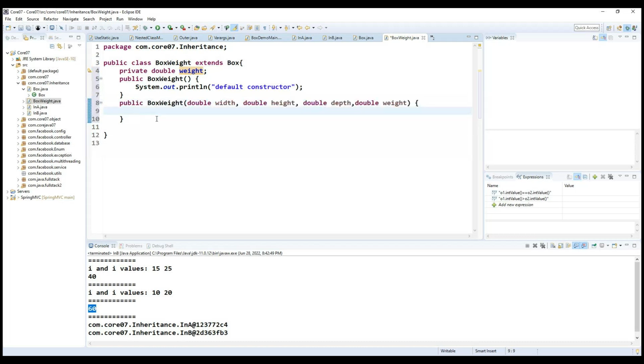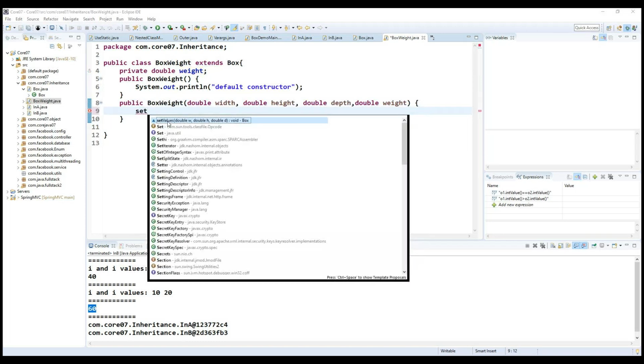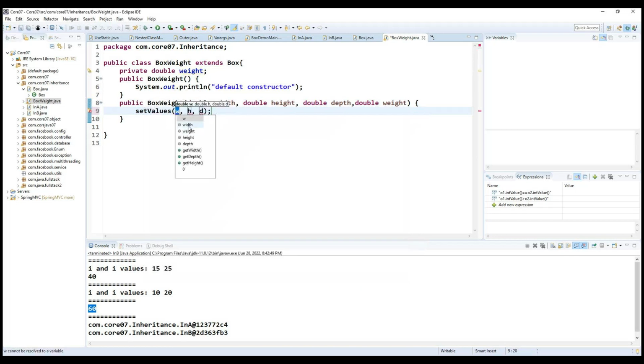Now what I'm doing here? Here I'm going to call one method, something like set values. So using this particular set values, I'm going to set width, height, and depth here. Okay. Internally, I'm calling the set values method. So what this set values method will do internally is try to set the three properties: width, height, and depth.